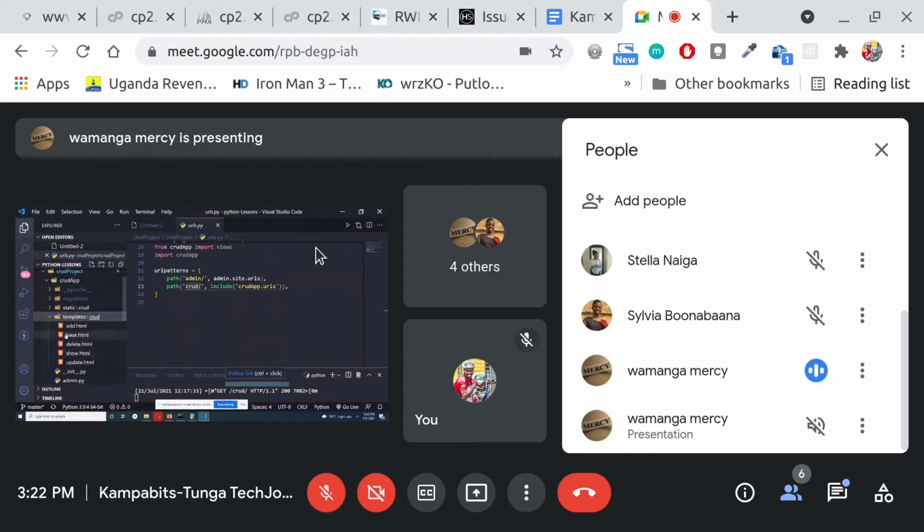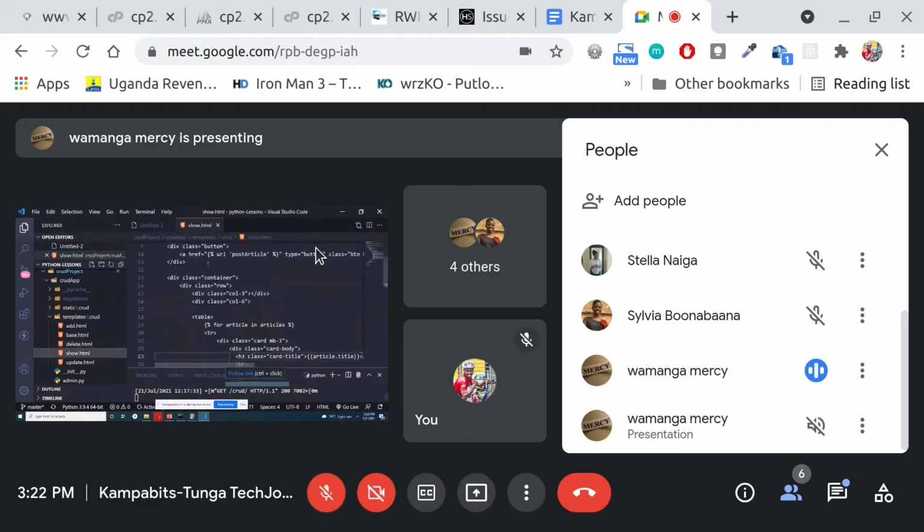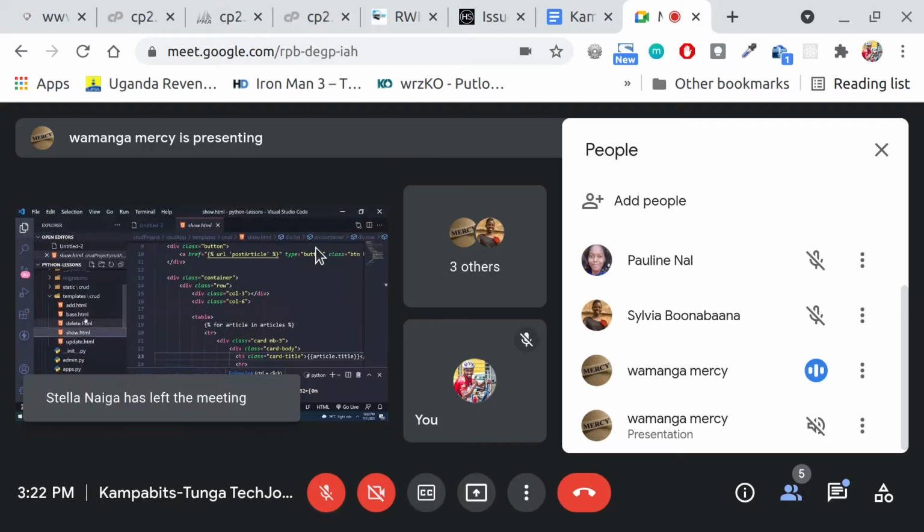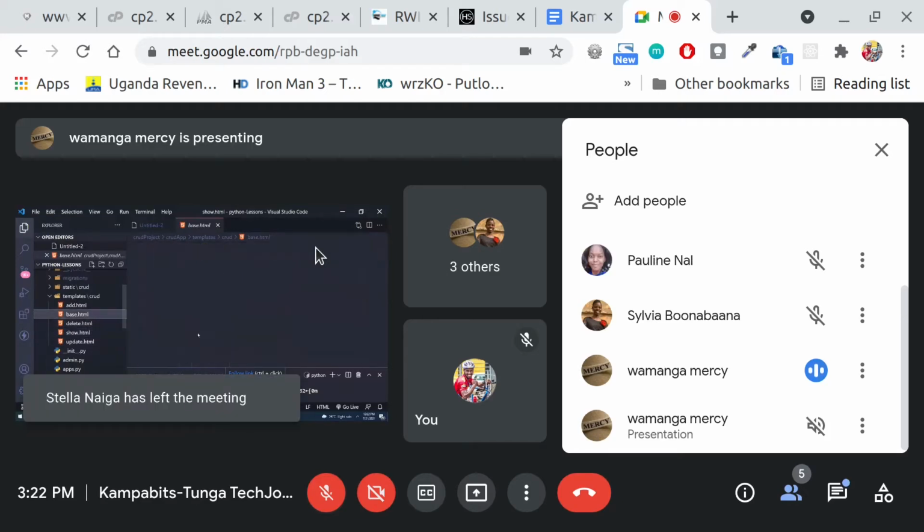Yeah, these are my templates. There's one for updates, there's one for show. The one for show is the one that displays all the articles. Some of them I didn't use. I created them, but I didn't use them, and this is my base.